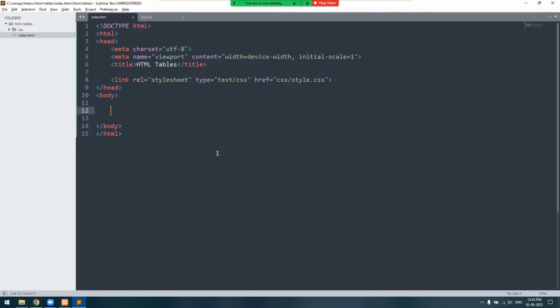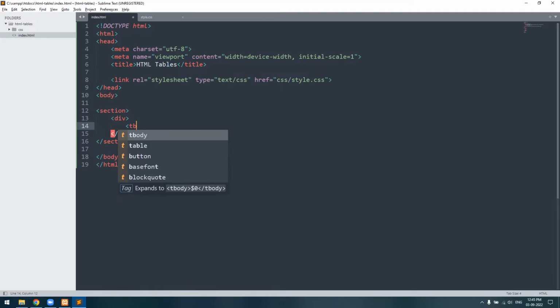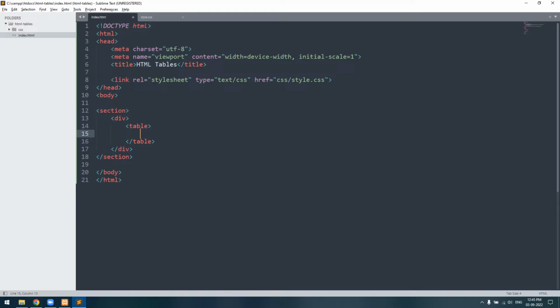First of all, we will create a section. Inside the section, inside the div tag, we will create a table. Inside the table, we will take one table head. Inside the table head, we will take a table row, and a table heading.